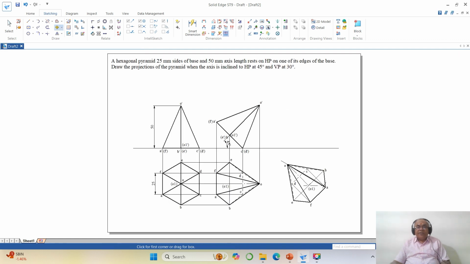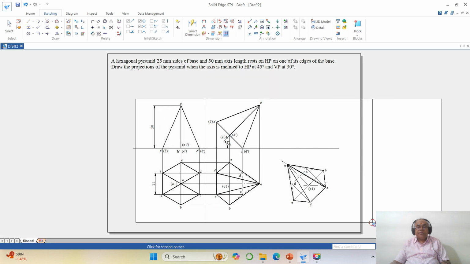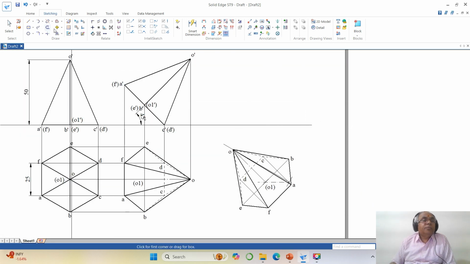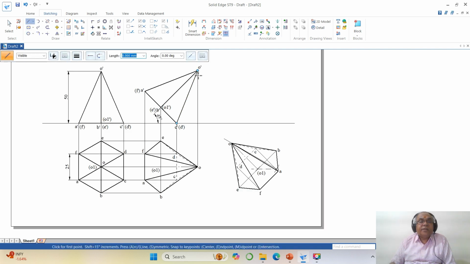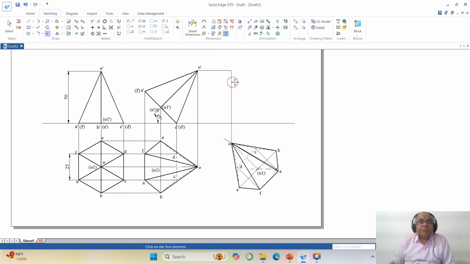Now you come down to zoom window, bring it near to the screen. So now you go to move, disable copy now first. You take this move and you disable it and keep it here. Now you go to line, draw a horizontal line from here on this till here. Similarly, draw a vertical projector from here. Then go to trim corner between these two. Okay, one part is, I got it.